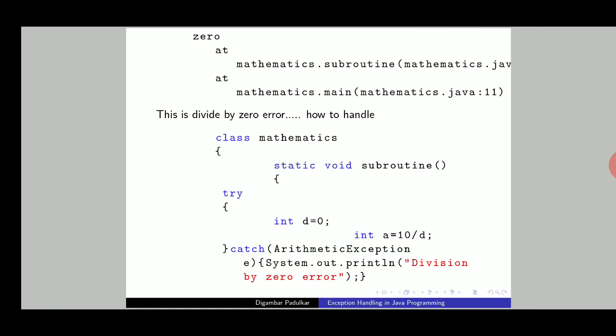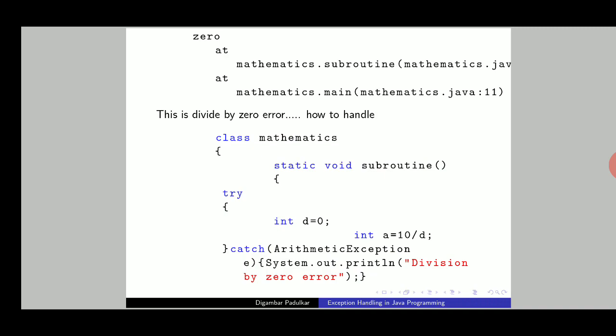This is the second example where we used a try catch block. So in this try catch block we are catching the arithmetic exception. Basically ArithmeticException is a class whose object is created, and we are writing our own naming convention to that error, and that's System.out.println division by 0 error.